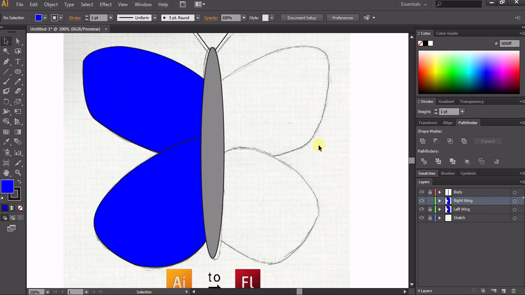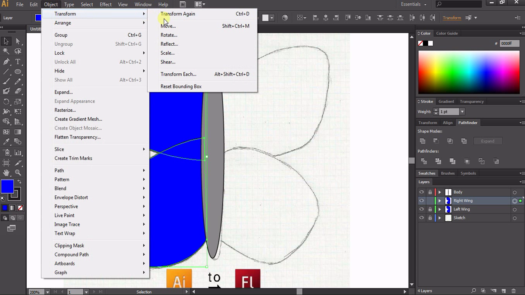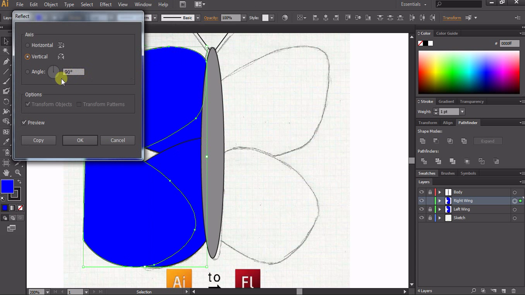And then if you click this little button here, it selects everything on that layer, and then once everything's selected, we can go up to Object, Transform, Reflect, and it should be defaulted to the last settings, which is vertical 90 degrees.